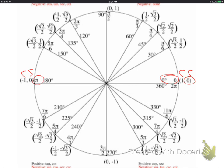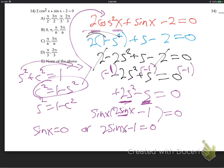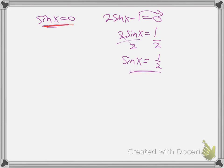At 0 and pi, the sine is 0. I kind of remember something from the old test, like if we got 2 pi, is that wrong? Right, we don't want to say 2 pi. Why not? Look back in the question, did they even say it? No, I don't think they even said anything. Yeah, we're good now. So this is going to be 0 and pi.